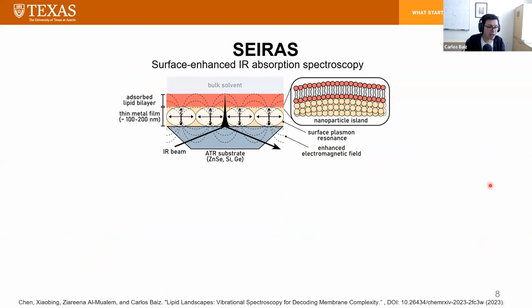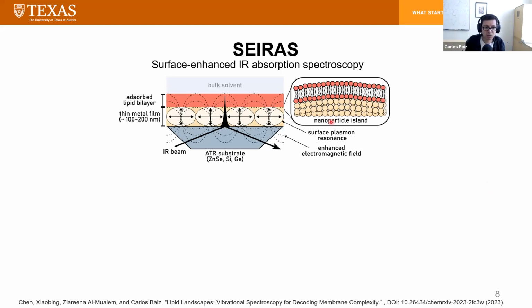Now, one thing that I want to mention briefly today, it's not the main focus of this talk, is that there's a new technique called surface-enhanced infrared absorption spectroscopy. If you're familiar with IR spectroscopy, this requires putting some gold nanoparticles on an ATR crystal. An ATR crystal is a total internal reflection crystal. And what that does is it amplifies the electric field from the infrared light at the interface between the crystal and the solvent, so you can get very, very high sensitivity. So we just started using this technique in my group.